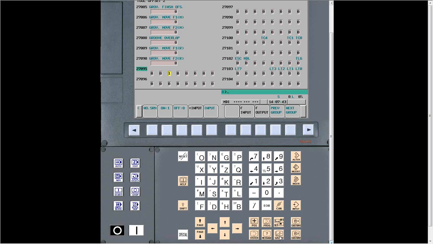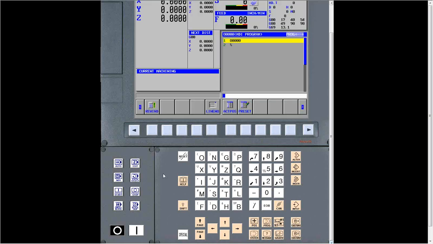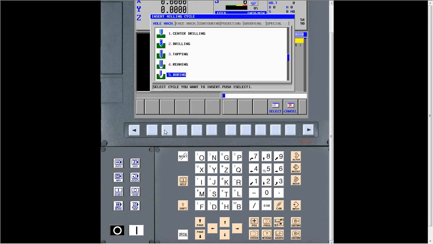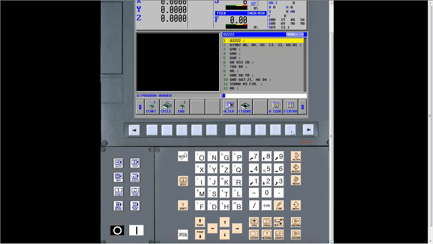Now when we go back to our Manual Guide I, back to Edit, and we go right shift, back into our cycles, and arrow down, now we have another cycle there, and it's thread milling. So that's how you turn it on. It's probably in all the machines out there, but a lot of times the builder won't turn it on when it first comes into your facility. So you can go do that. And typically the parameters are set up to make it work.